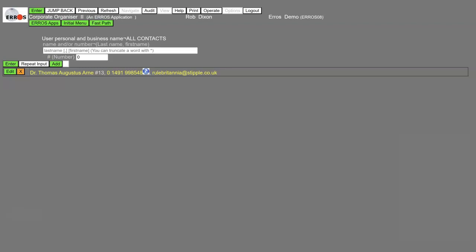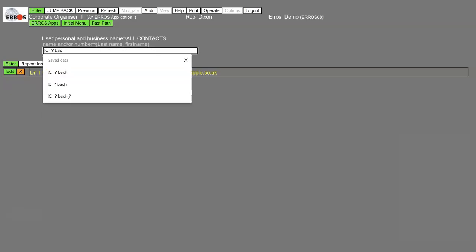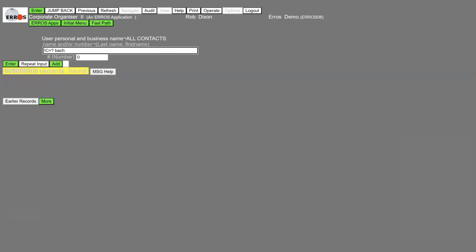You can make a counter request by typing !C =, followed by a record identifier. If you type !C =, Bark, BACH, SOI will tell you that there are 6 records.